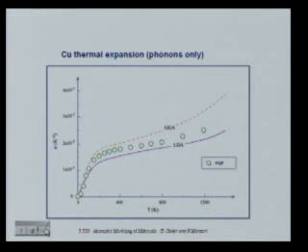So here's the result that you would get in LDA and GGA for copper with phonons only. Again, the LDA number and the GGA number bracket the experiment, but I would say overall seem to do very well. I think what you see is the LDA is a little on the stiff side, the GGA is a little on the soft side. It's very typical for these two in metals. So the LDA expands a little less, GGA expands a little more, but if you look at the scale here, it's pretty amazing that this effect comes out quite well.